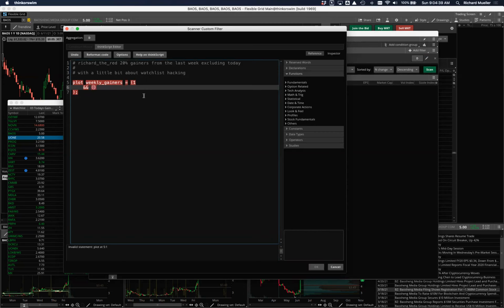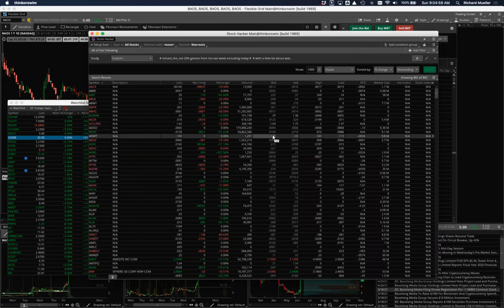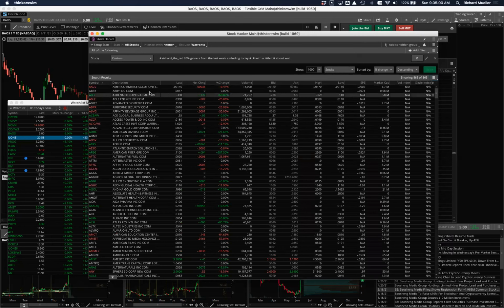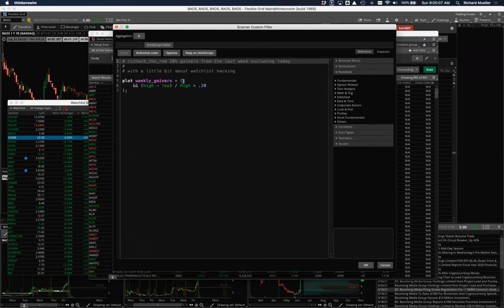So we're going to take our high minus low divided by high, and we want that to be greater than 20%. With this, we should be able to see a list of everything that fits, and you can see there's like 860 things here that fit that criteria. So obviously we need to narrow down our search a little bit.